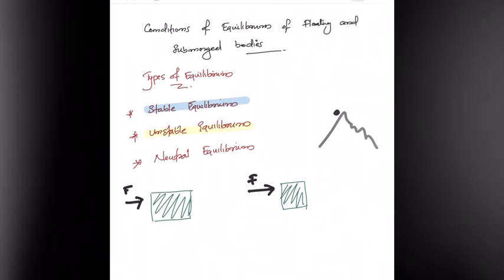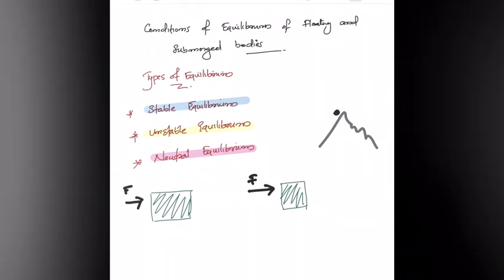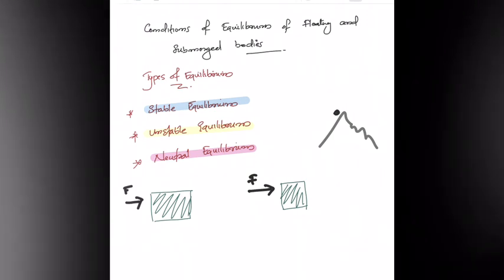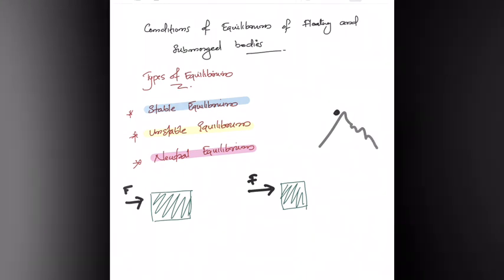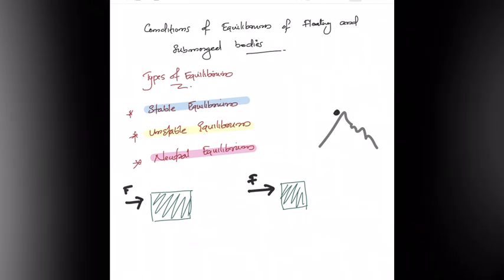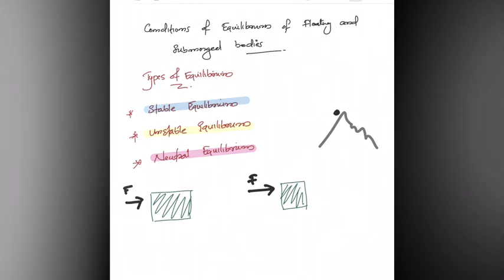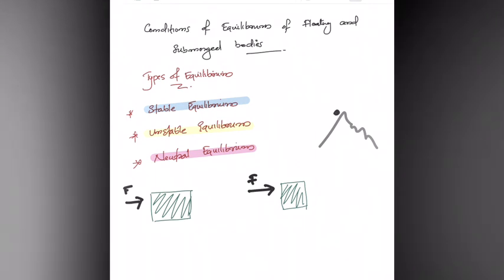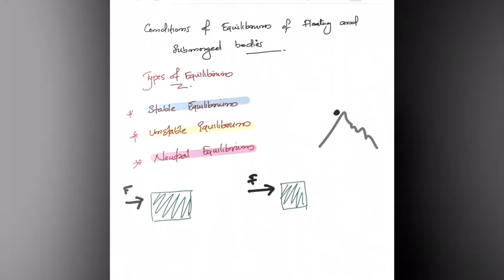Now we shall see the last and final type of equilibrium, which is called neutral equilibrium. Neutral equilibrium is a very interesting type of equilibrium. A system is in neutral equilibrium if its equilibrium is independent of displacements from its original position. So the system is completely independent of displacement from original position. A classic example is a marble on a horizontal surface. If we apply a disturbing force, it will move to a next position. Thus, neutral equilibrium is independent of displacements from its original position.